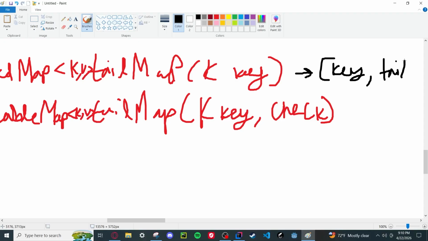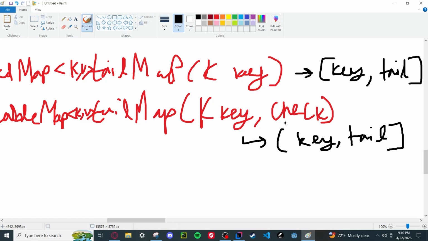So tail map will return everything from that key to the tail. So it'll be a submap from key all the way to the end. Navigable map is like, hey, do I want to include the key or not? You'll always go up to and including the tail. Pretty much everything that's greater than your key value is always a part of this tail map. But if check is true, it'll look like this: brackets, key, tail. If check is false, it'll look like this example down here, right? So the check only modifies this one, makes your key inclusive or not. You're always including the element at the tail.